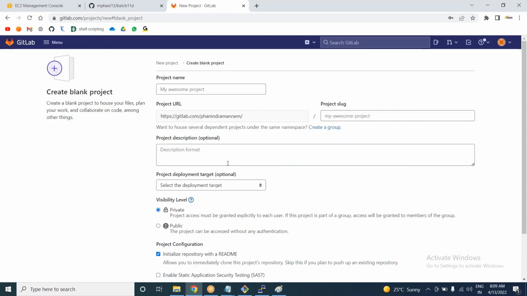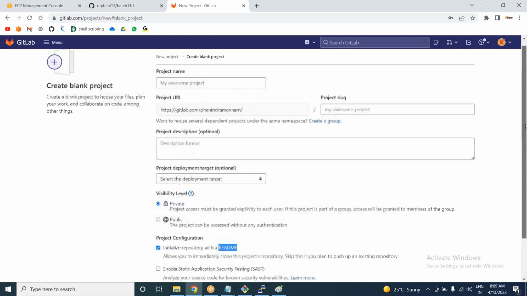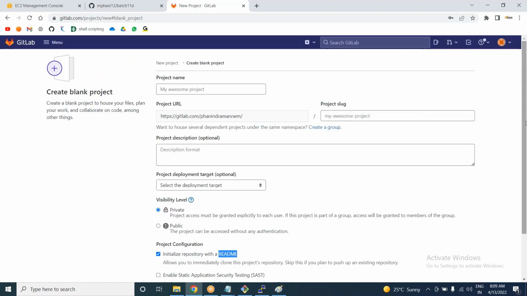You can define your project name, whether it is public or private, and whether you want a README file or not. Then click on create project, and it will create it, where you can see a clone link to clone that repository to your local. So this is how GitLab works. Tomorrow maybe we will start trying to put some code to Bitbucket and GitLab. Same procedure: whether it is GitHub or Bitbucket, the UI will be somewhat different, but the commands git add, git commit, git push, git clone, everything will be the same.